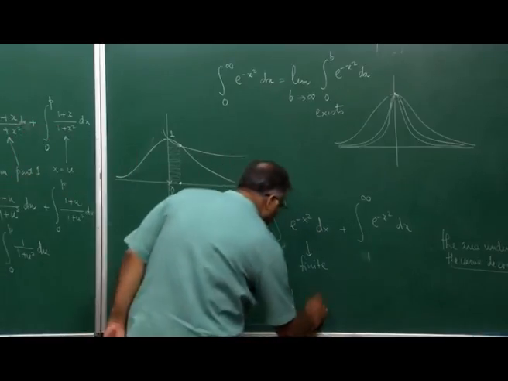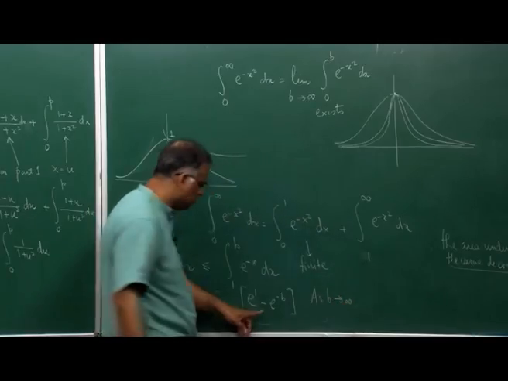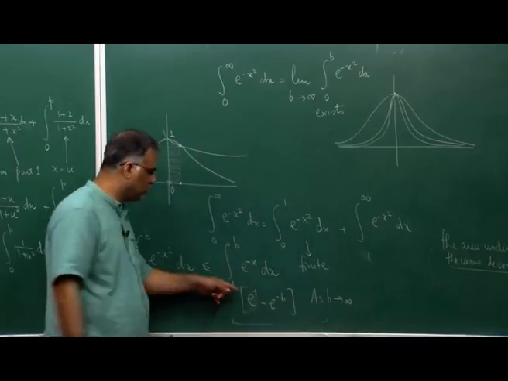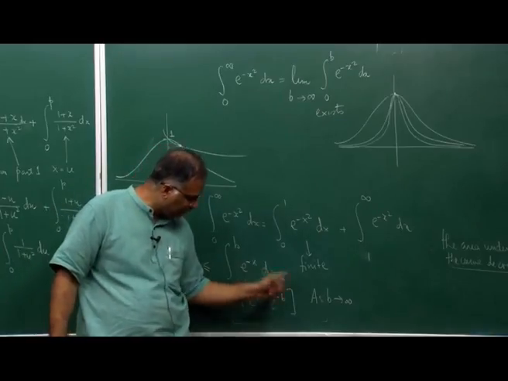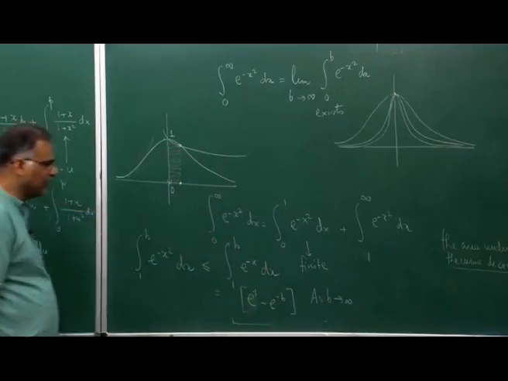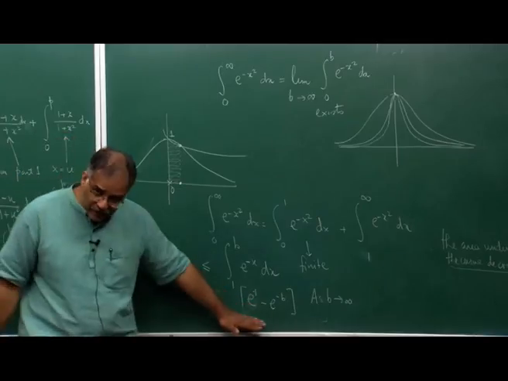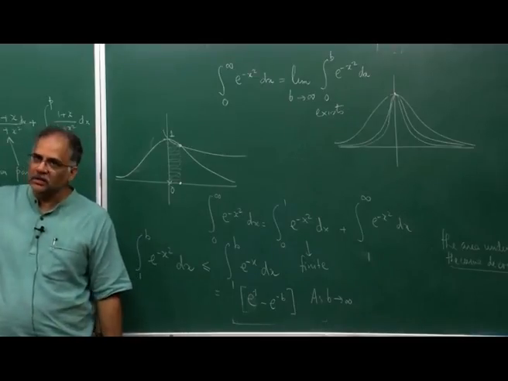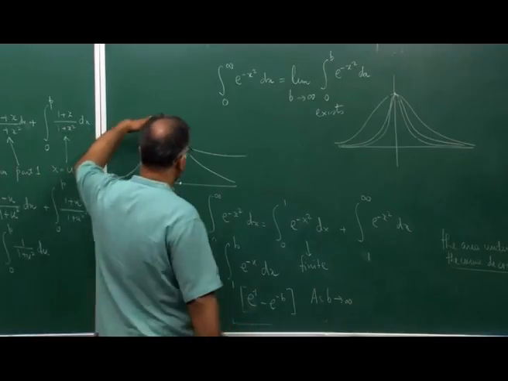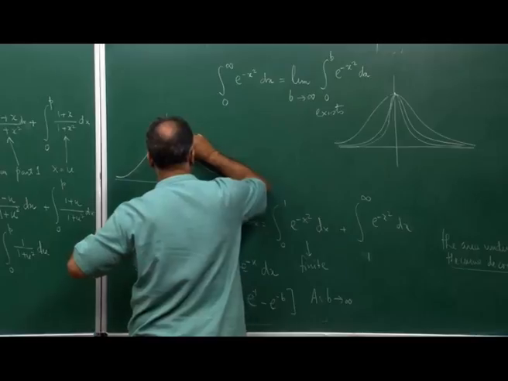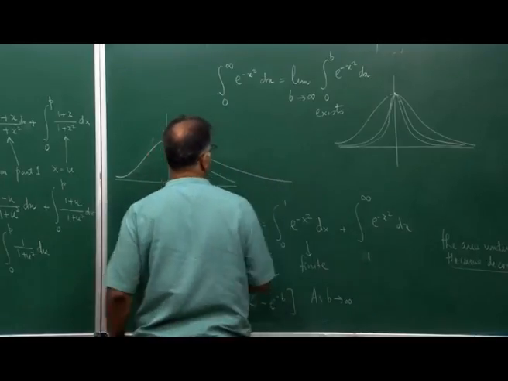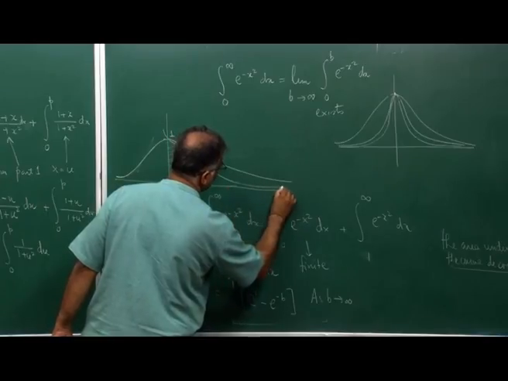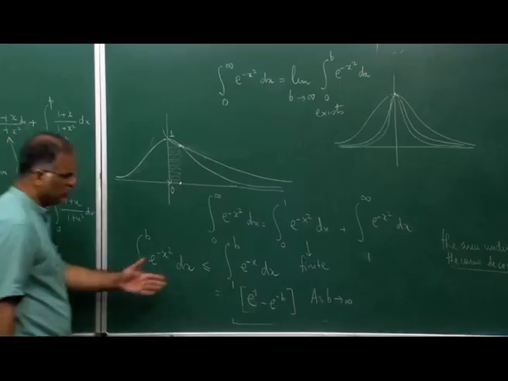Now, as b tends to infinity, sorry, e to the power minus 1, thank you. So, it will be actually e to the power minus b minus e to the power minus 1. So, that will be minus and minus is plus, so e to the power minus 1. So, as b tends to infinity, e to the power minus 1 is not affected because it does not depend on b. Here, as b tends to infinity, e to the power minus x goes towards 0. This is a graph actually, and I think the graph is not quite right, it should come like this. So here all this is also going down, but it is going towards 0 much faster. So, what would happen?